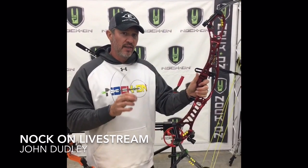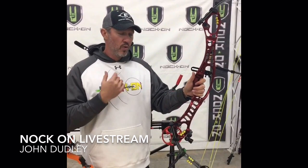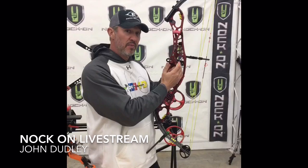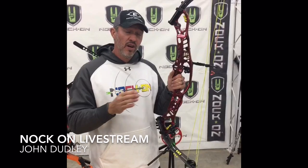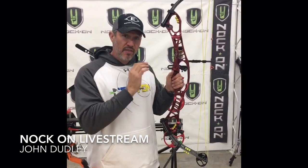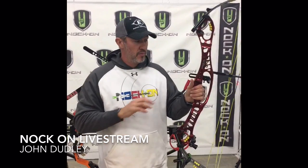If I know 100% that the weaker spine is going to accept what I'm trying to do, then we're in a good position, because this rest now has the ability to be moved back. That gives us the ability to slowly cut off the front of that arrow, which is a weaker spine, but will slowly stiffen that arrow to bring that grouping comparable to the grouping that he has right now. I know our grouping is going to be better just from the build of the bow, but overall it didn't shoot that bad. I'm certain that in the end we'll be able to build an arrow that has a better ballistic value, meaning it's going to be a shorter projectile, a slightly smaller shaft.